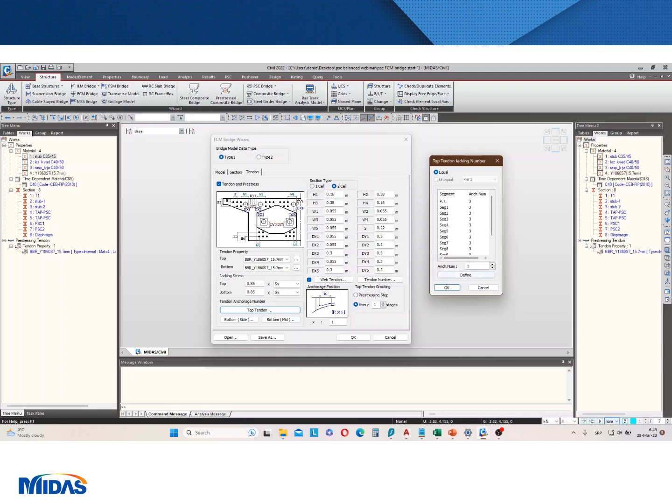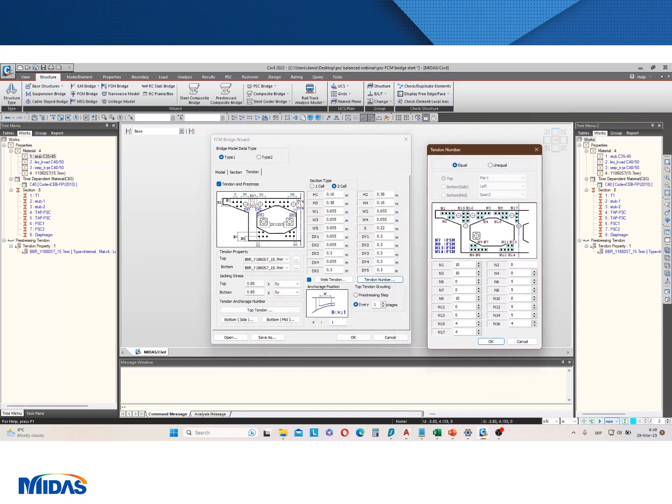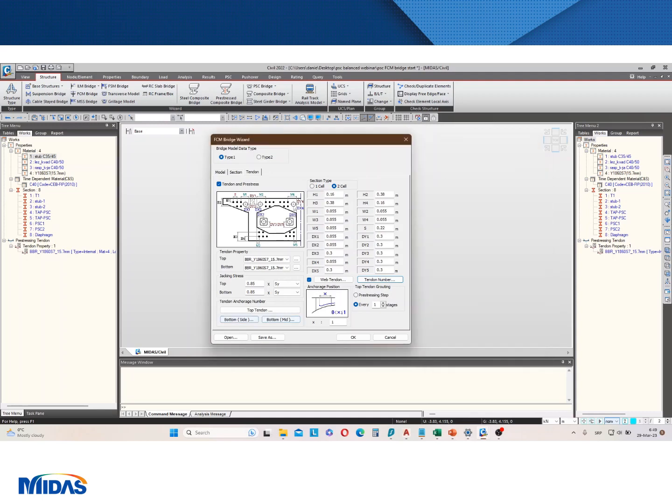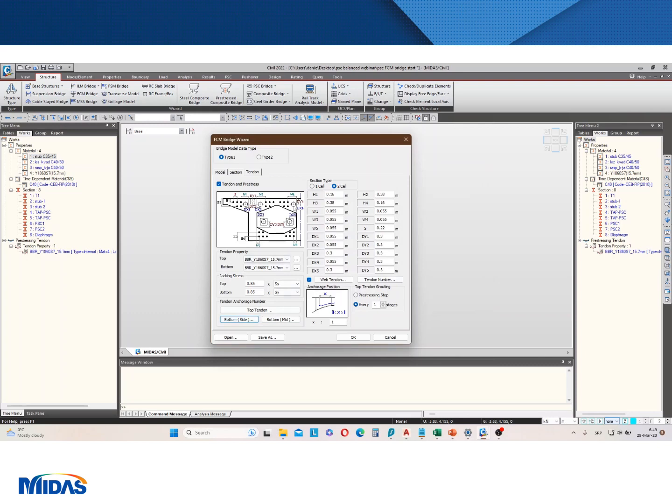So actually, it's good for you to define this correctly, but the program will also correct you if you make any mistakes here. Same goes for the bottom cables. Define anchor numbers on the sides or in the middle part.